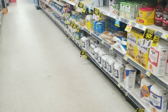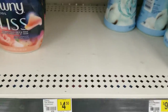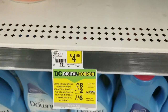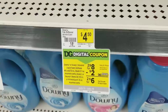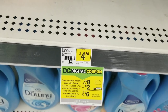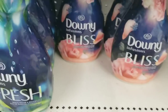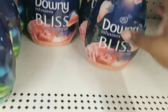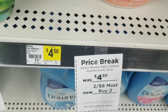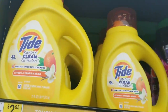Let's go ahead and do our next deal. For this deal, I grabbed two of the Downy Wrinkle Guard, which are two for $8 — but I'm only going to use one for this transaction. I also grabbed one Downy Infusion because someone said they need some, and that's also two for $8, so I have one of each. I grabbed one of each in my basket.